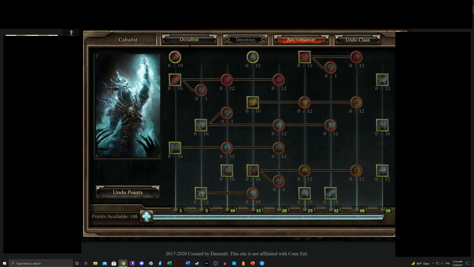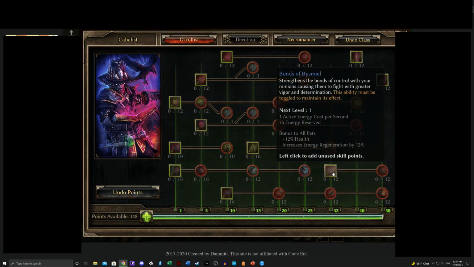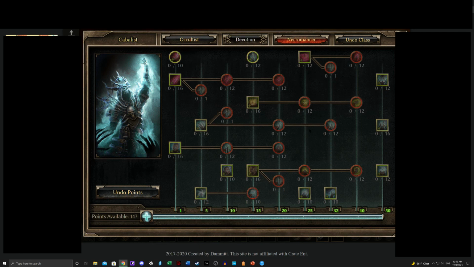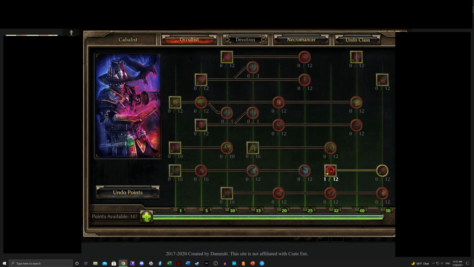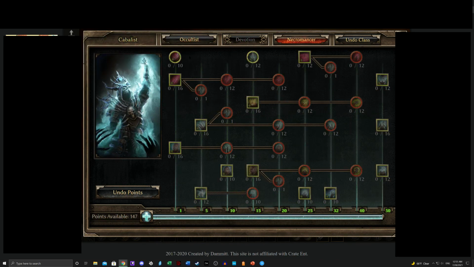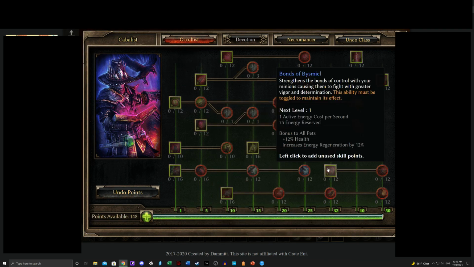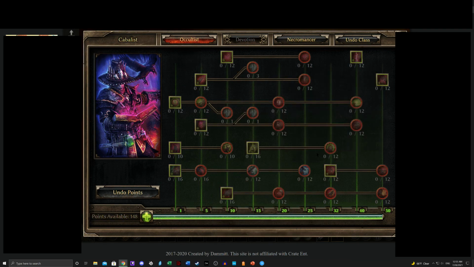Absolutely feel free. And you'll also notice, by the way, I actually didn't mention this, but I didn't go into Bonds of Bysmiel. Again, this is just very expensive to get to, in my personal opinion. If you really want to stretch for that, that's fine. You would have to essentially sacrifice Sael's Witchfire and Reaping Strike to do that, though. And then again, it comes down to a personal choice.